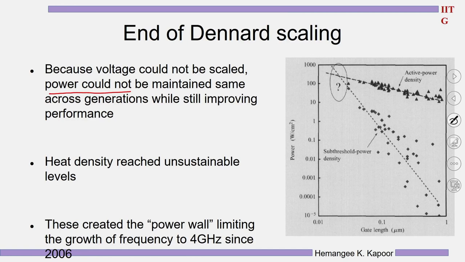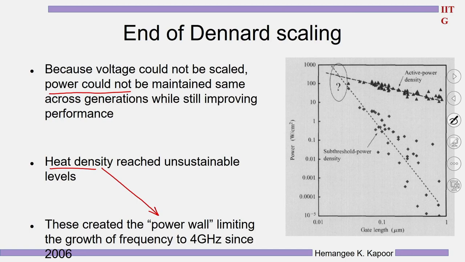What did we say in the slide related to Moore's law? We said that I was getting better and better performance at the same cost. But now this slide says that your cost is going to increase, your power consumption is going to increase if you are having more and more tinier transistors. So I cannot have the same power budget anymore. And if I have more power consumption, it is going to dissipate more heat, and hence the heat density is now reaching unsustainable levels. And this has created the so-called power wall, which is limiting the growth of the system.